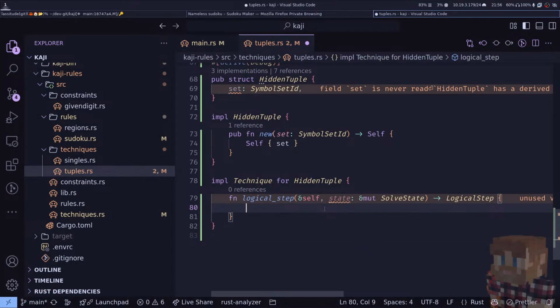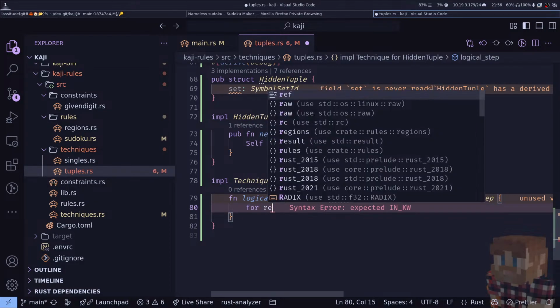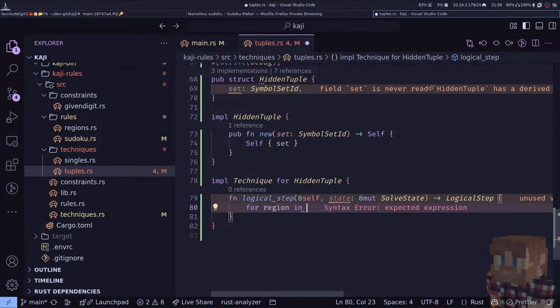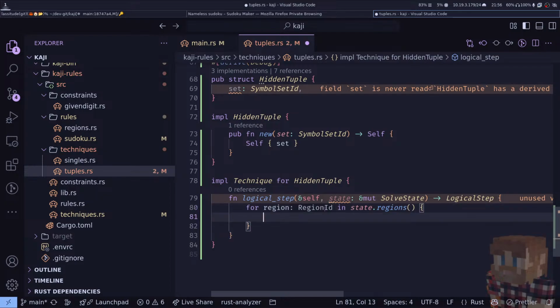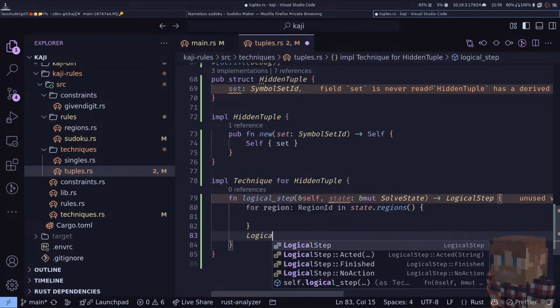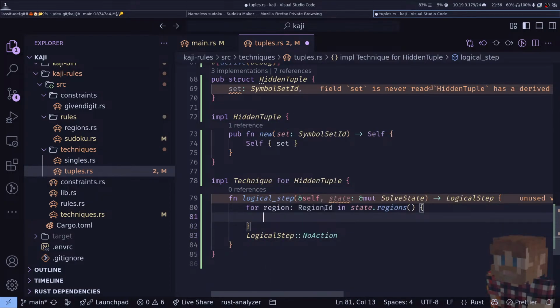So what we want to do is go for region in state regions. And if we get that far, then it's no action.